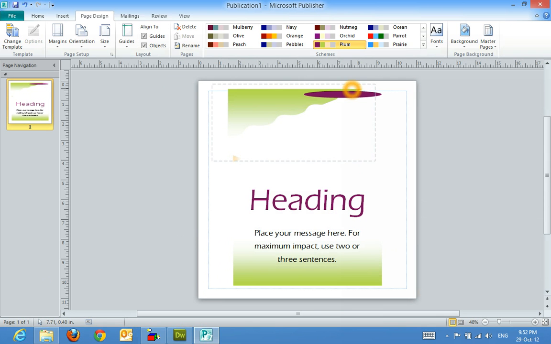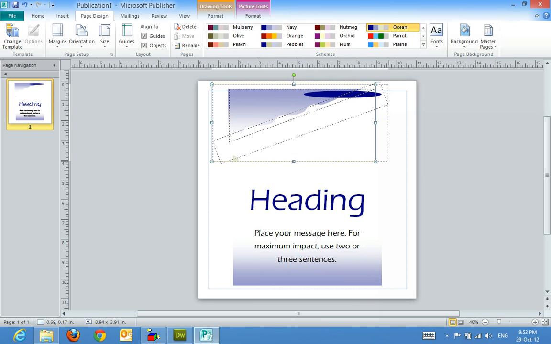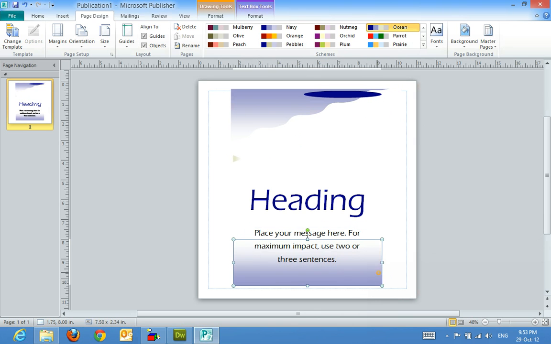I can change the design. If we go to page design, I can change the color scheme to something that's more to my liking. I think I'll stick with that one. Okay, and I can actually start to stretch out some of these elements to suit my broader page design.